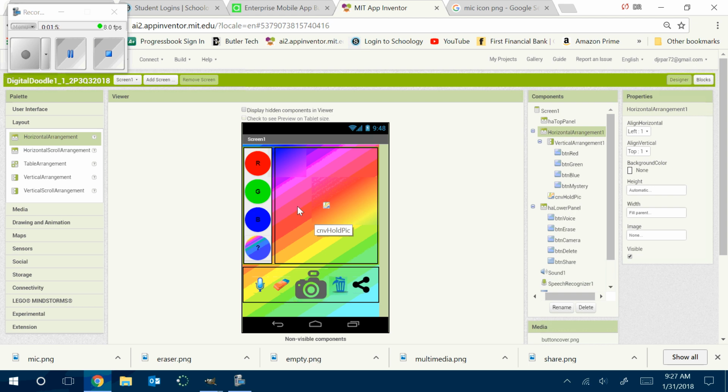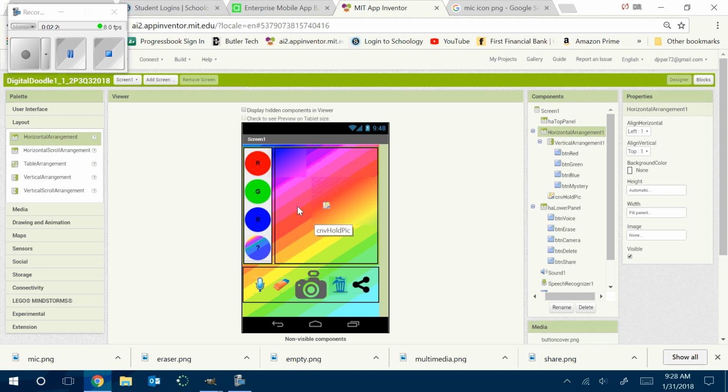So can we do whatever we want? Yeah, if you get it into your mind what you want to do, and then you just make it do what you want to do. So I had to put the two next to each other, so they have to be in a horizontal arrangement. But then I had a vertical arrangement inside of a horizontal arrangement, so they could be next to each other, and the buttons could be vertical. Are you with me on that? Who's getting this? That looks pretty cool. Kind of like it.